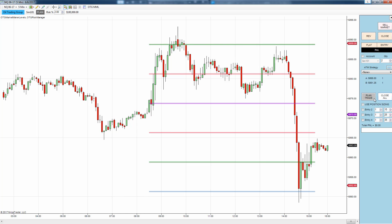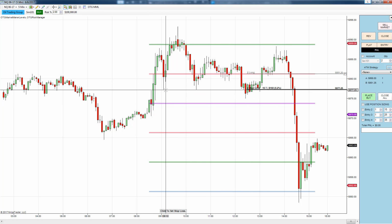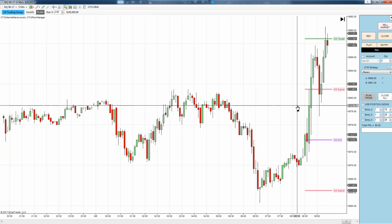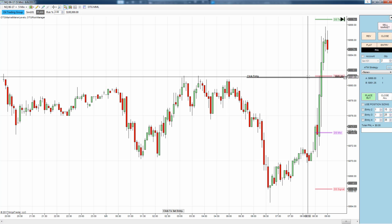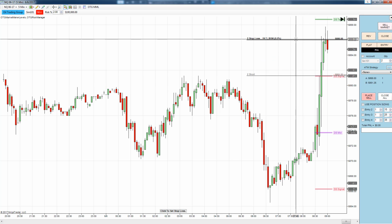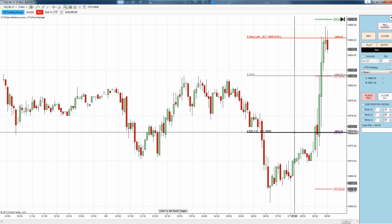If you wanted to, let's do it this way. Let's say you got short right here on the NQ as a first time touch short. Let's see if this is going to let me do this. Give me a second here. We're going to come back here and do it this way. Okay, so if you got short here, the short was there. Your stop loss here is 80. It's a little bit different. There's a $200 stop loss, and you have a target at your structure mid down here.